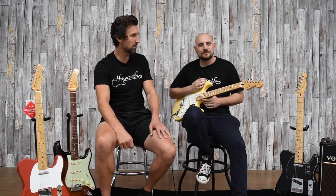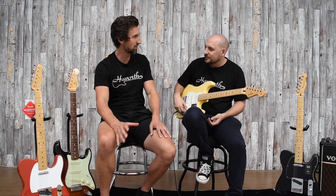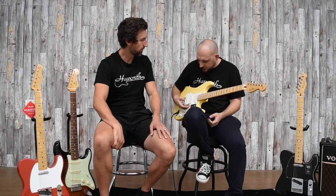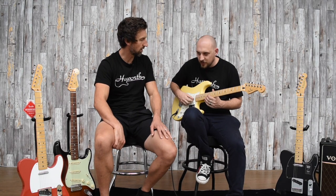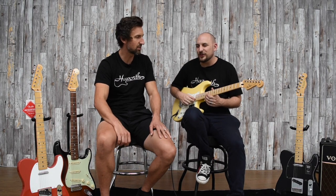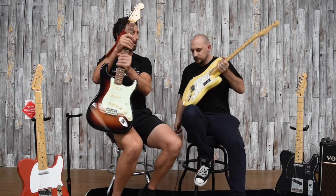Yeah, not many people use the trem these days. The Floyd Rose trems back in the 80s were obviously massive for your metal kind of stuff. And I think now with different tunings and that sort of thing, the trems aren't getting used as much. My favourite thing about the trem is the subtle use, you know, not crazy, just a little bit of shadows, that sort of stuff. Cool. All right, let's compare that with the Vintera Strat.